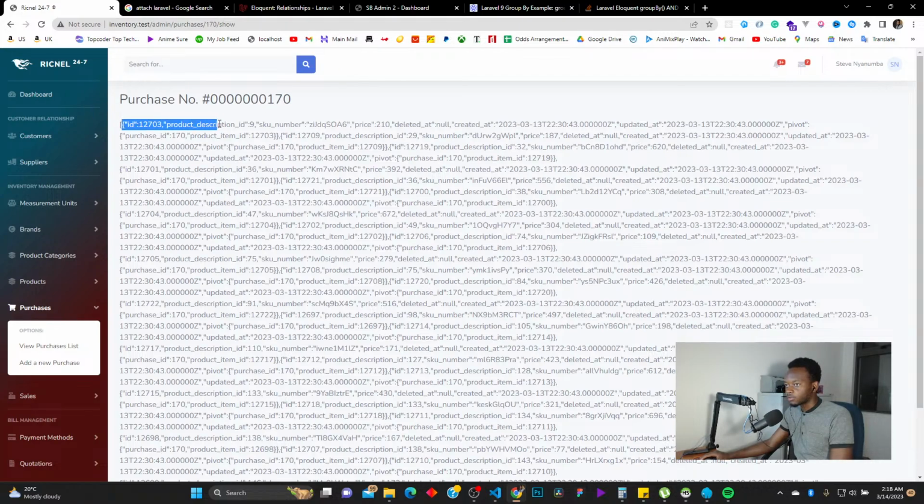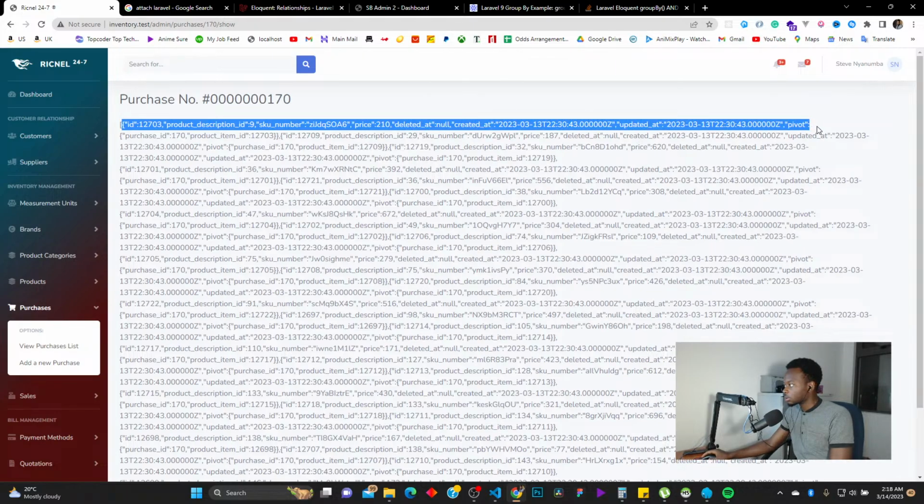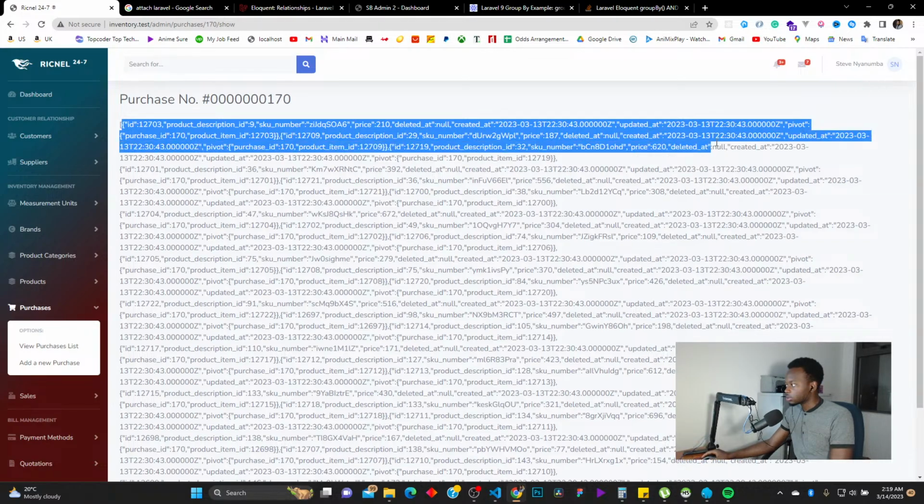Because this is the first one. Price, updated that, pivot. Purchase ID, product item ID, product description, SKU.